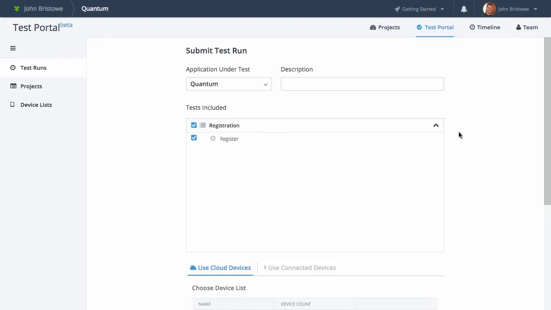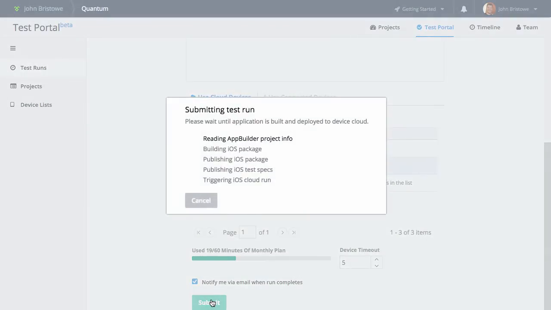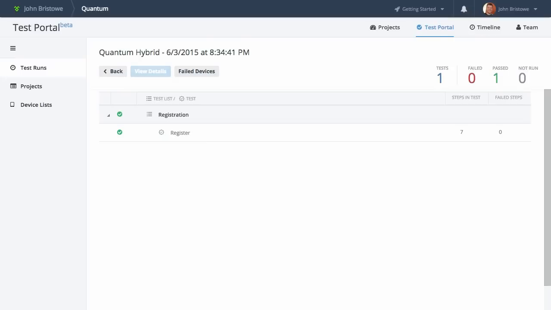Now, I want to run my tests, but maybe I don't have a ton of devices laying around to test against. Check this out. Down here, I can execute my tests against a set of device lists that I've already set up. These are devices that we make available for you to execute your tests against. And there's a lot to test against, believe me. For this test, I'll execute against this list I have called Apple. Notice that I can be notified by email when the test run is complete. When I click on Submit, my app is built remotely with the Telerik platform and deployed to the device list I chose earlier. Now, this can take a little bit of time, so let me jump over to this window to show you a previous run I performed. Here you can see the tests that I ran earlier.